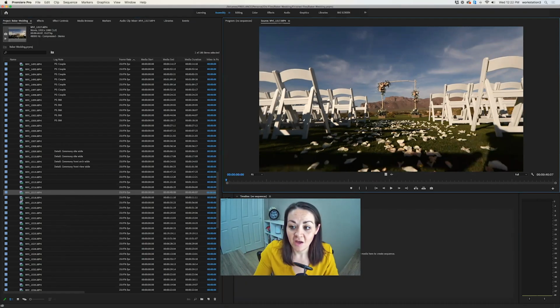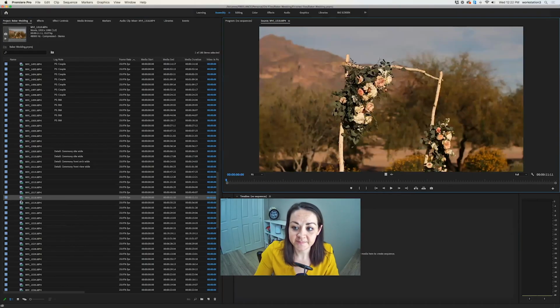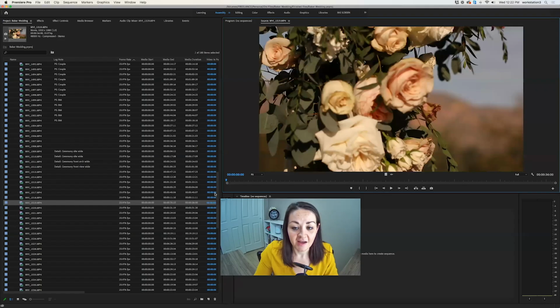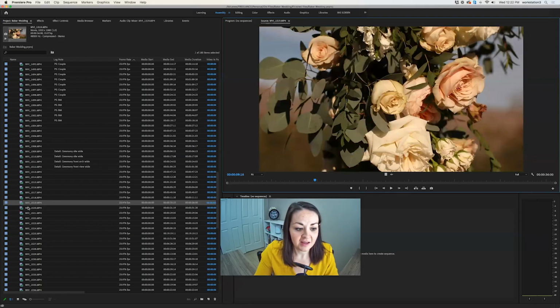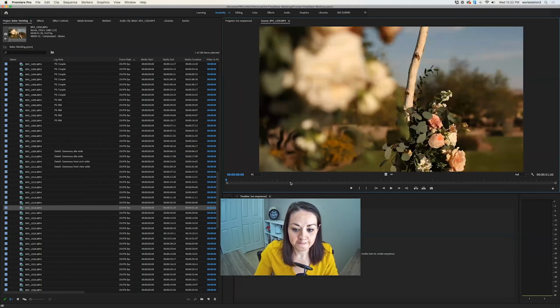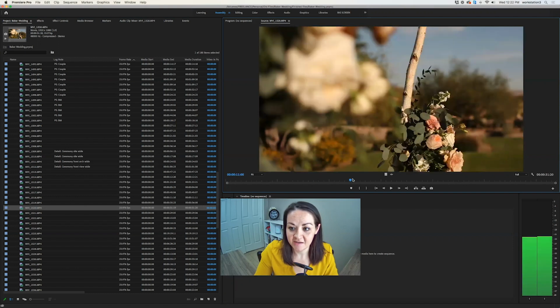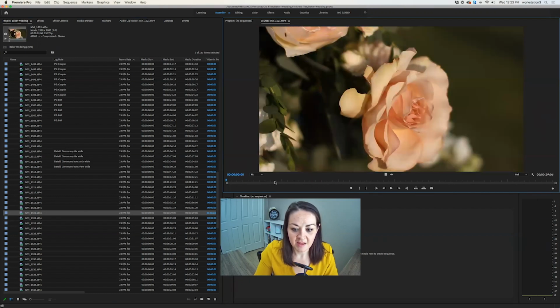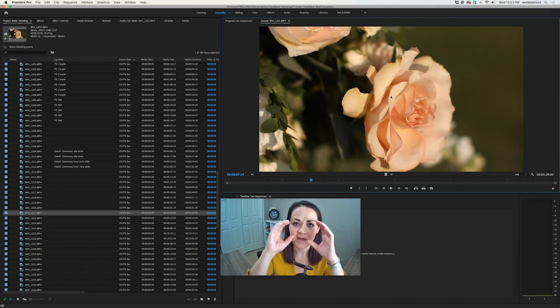And so we have a wide of the arch, kind of a medium shot here of the arch, and then a tighter flower shot, and then another medium kind of tight shot, and then this super tight shot. A super close tight shot of a flower like that is not really going to be interesting unless you know what it is and where it is. So you would only use a shot like this in progression of wide, medium, tight of that floral arch.